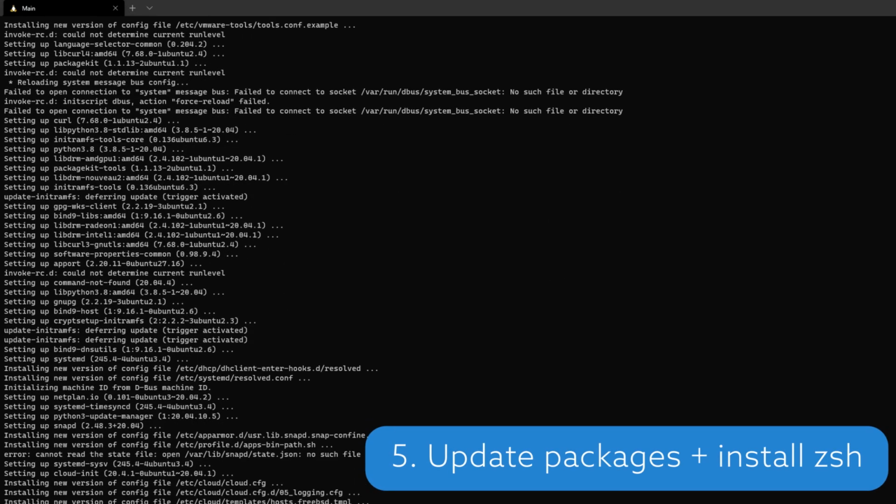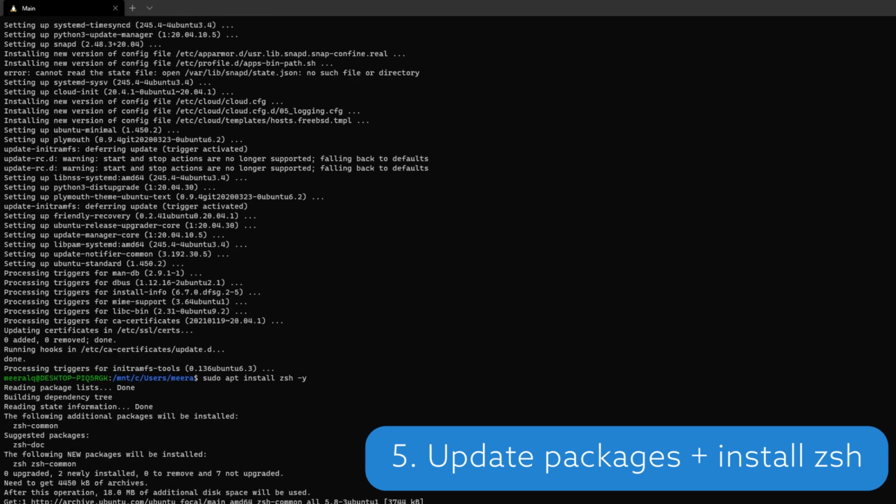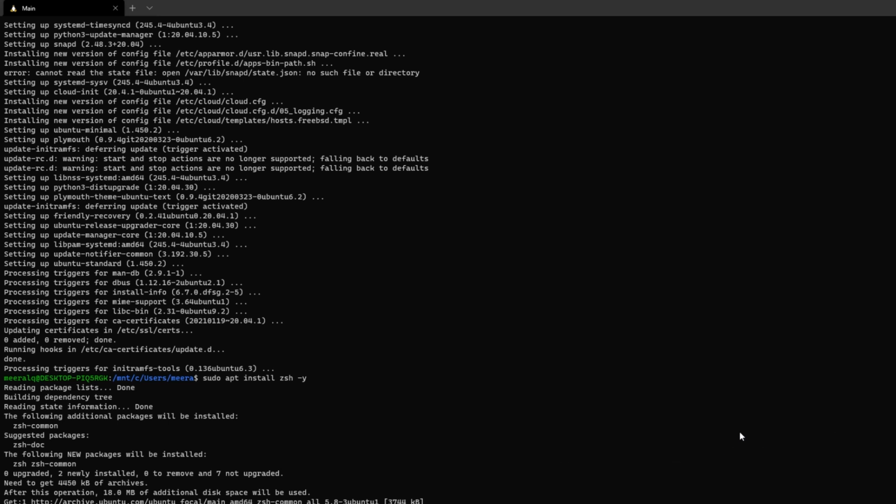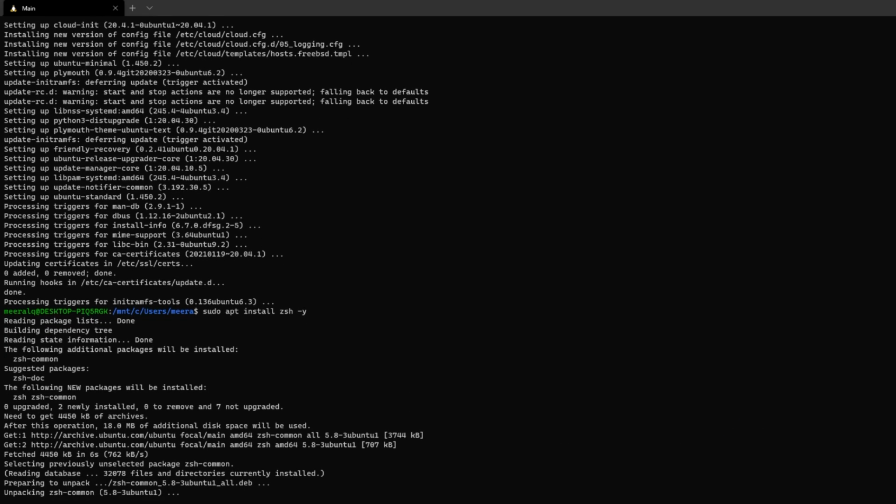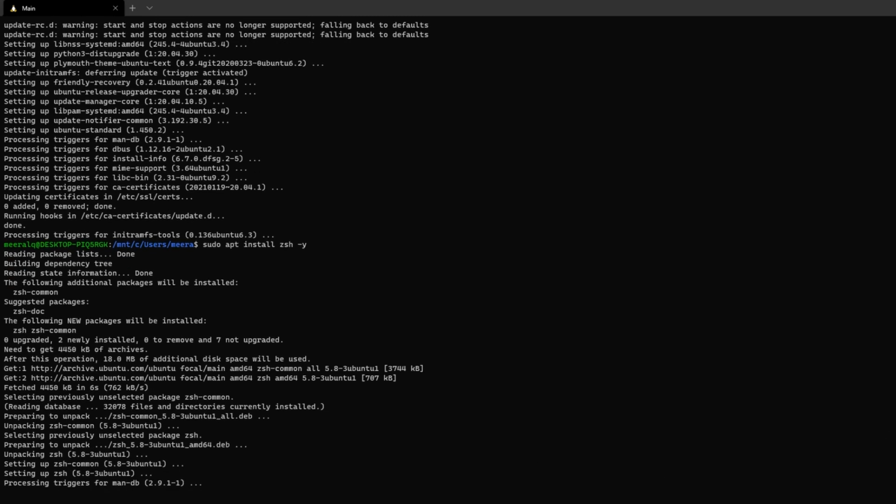First things first, we have to upgrade and install any dependent packages for Ubuntu, so I just ran sudo apt-get update and sudo apt-get upgrade. That took a while, so I skipped through some of it. And now, we can finally install zsh. We just run sudo apt install zsh, and that's it. I'll post a link to some resources with the commands in the description.